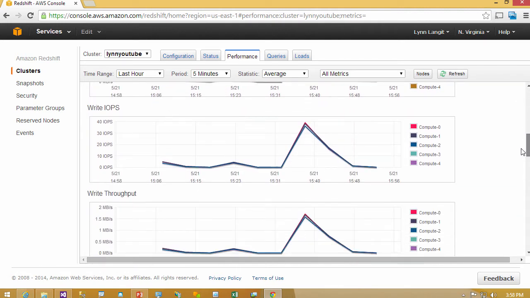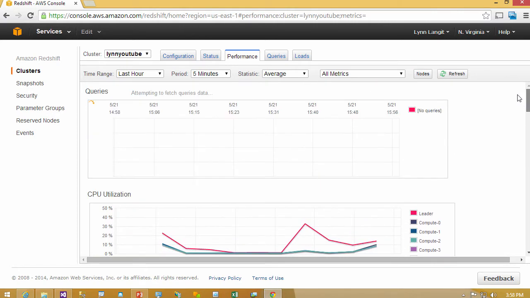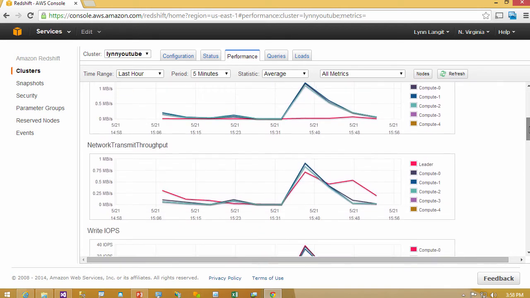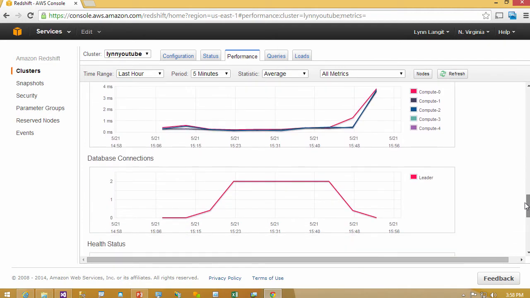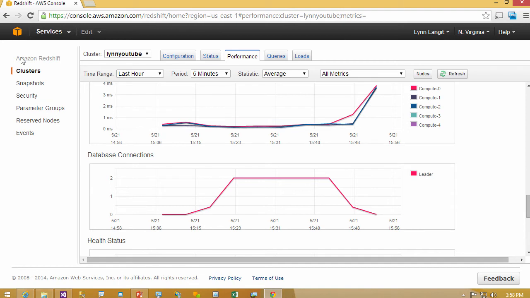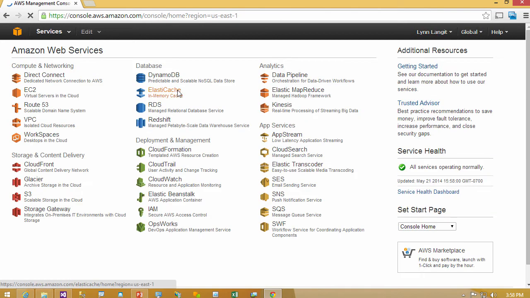So it's super easy, and it's a service I really like, and so I wanted to take some time to show you how easy it is to work with it. And of course you can instrument the application and connect with the command line if you want to have your own sort of metrics rather than the ones that they provide here, or you want to see them a different way or something. So that is Redshift. It's a really core and key service.